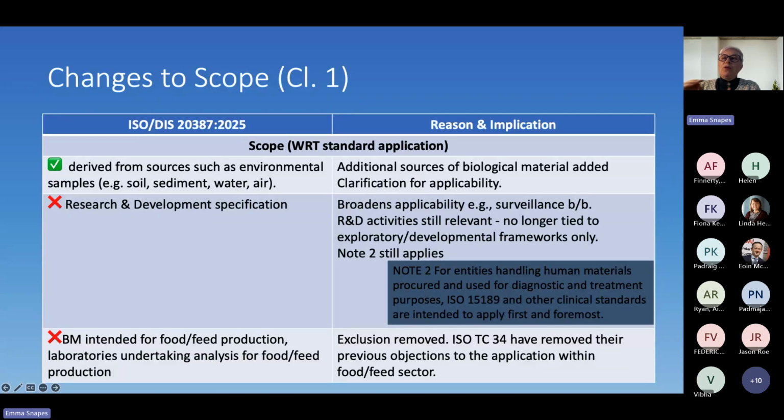And for those people who are concerned about the potential impact on clinical and therapeutic use, it's important to realize that the note 2 within that scope still applies, and that is for entities handling human materials procured and used for diagnostic and treatment purposes. ISO 15189 and other clinical standards are intended to apply first and foremost.